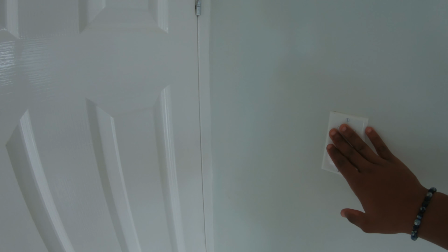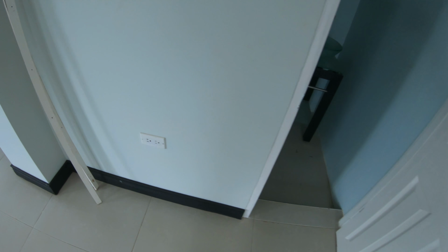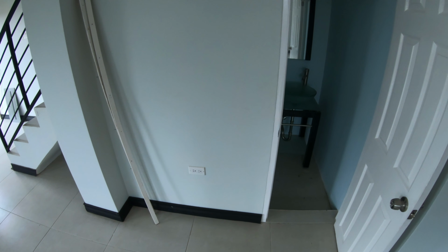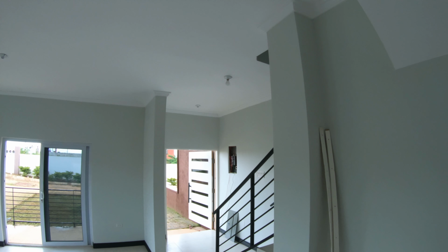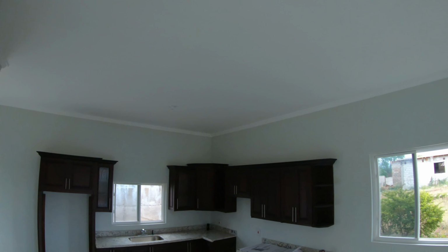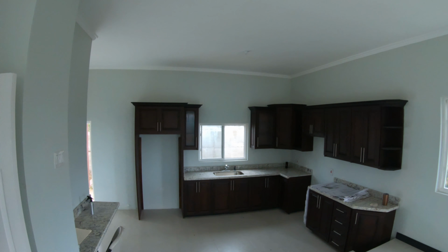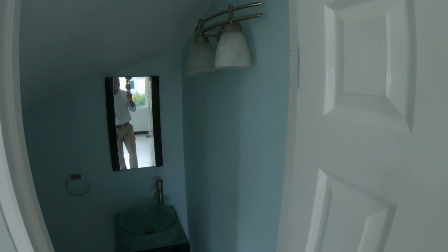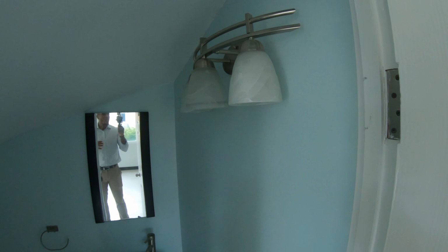As I mentioned earlier in this video, there is a half bath downstairs. There's a light switch. There's also another socket right here. So what we can clearly see is there are a lot of sockets, a lot of power outlets where you can plug things in. A lot of lighting is also inside this space. It's just for you to connect the JPS power system and you'll have power and gorgeous bright lights coming through.